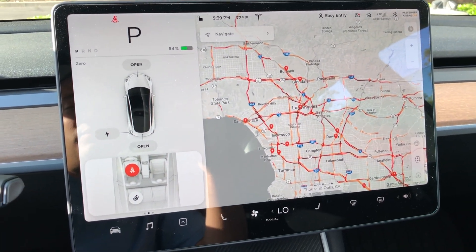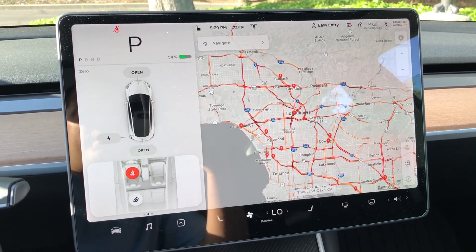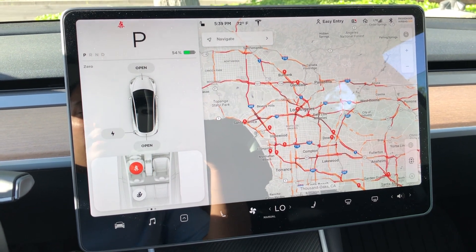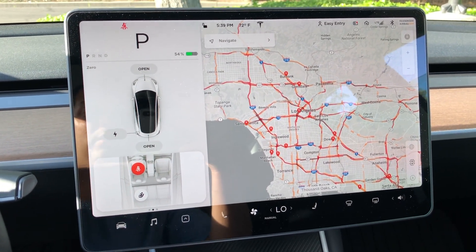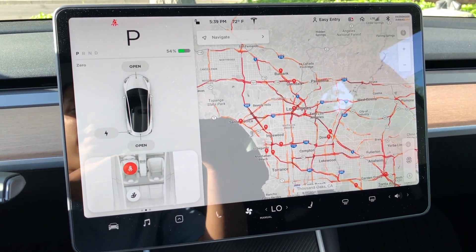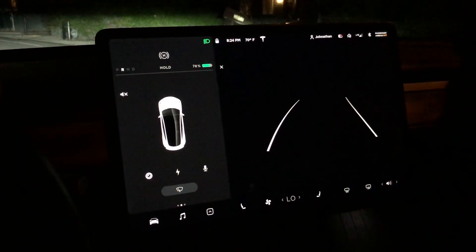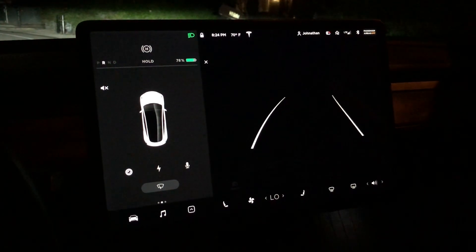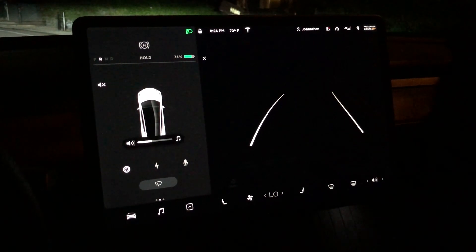On this new update, there's a few things I noticed that have been fixed. I had a couple of issues. First was my backup camera. I'm coming from 8.5 firmware — that was the previous one before I updated. There was an issue where the backup camera took a while to come up. Mine took about 15 seconds every single time, and you can see in this video that's how long it actually took.